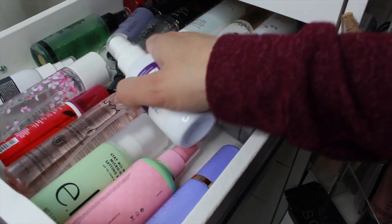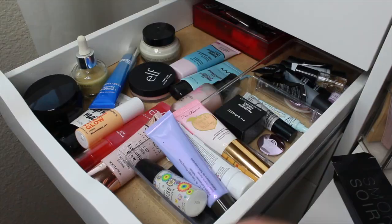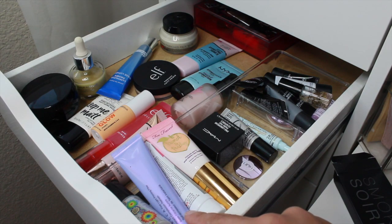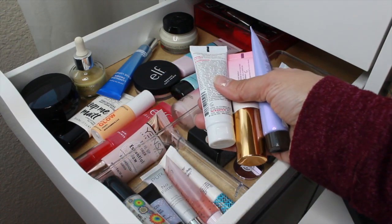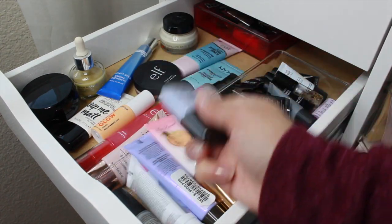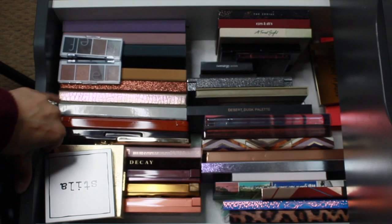I think I'm also going to do a primer mist. I do like the NYX one but I also have the Smashbox Primer Water on my table — let's do the primer water. For primers I kept the Smashbox Mindful Five, and I'm also pulling in the Smashbox Photo Finish Pore Minimizing Primer. I tried a little sheet of it and just fell in love.